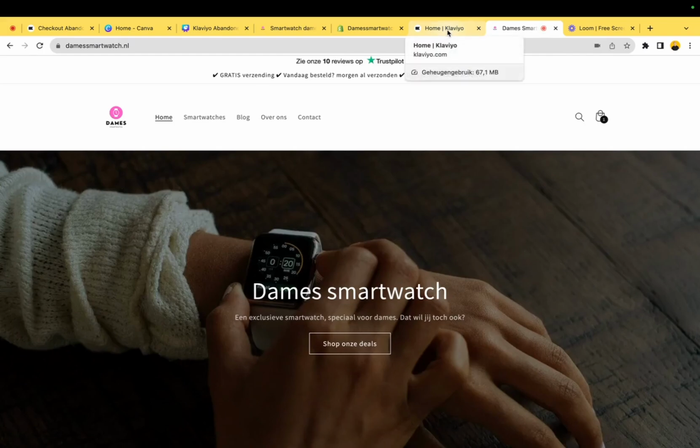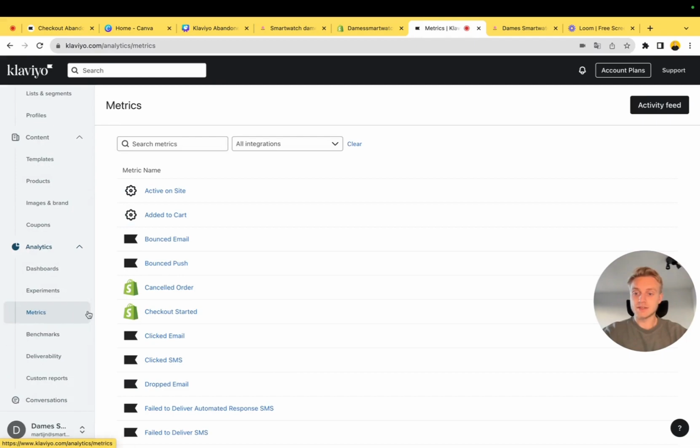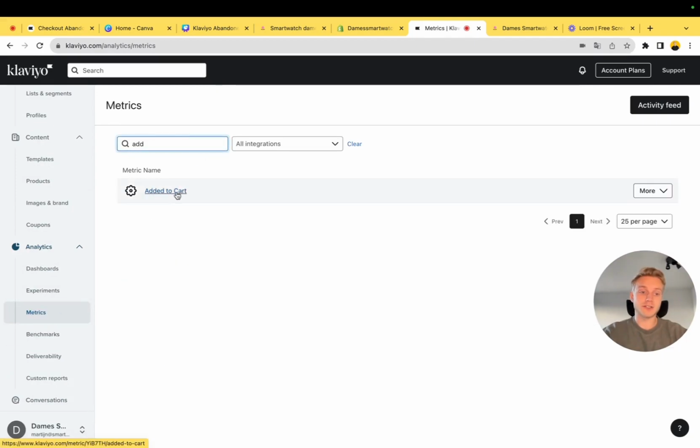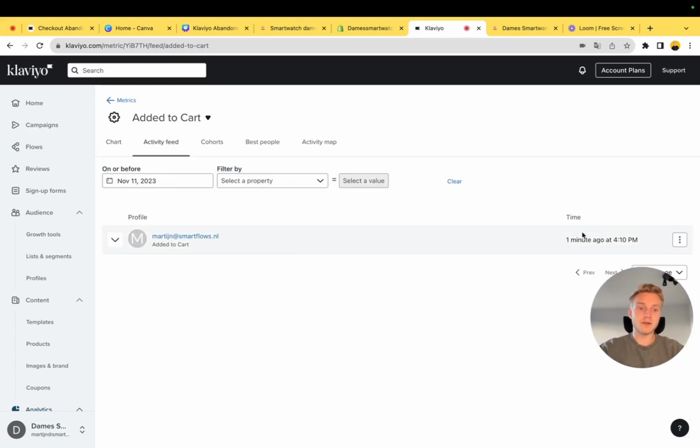Okay, so now I hope I did it right. Now we go to metrics, it's here, and now we're going to find if someone has added to cart. So obviously it worked because it says added to cart here in the metric, and you can see that 1 minute ago I added something to my cart, and now we have the metric and we can make the added to cart flow from here.